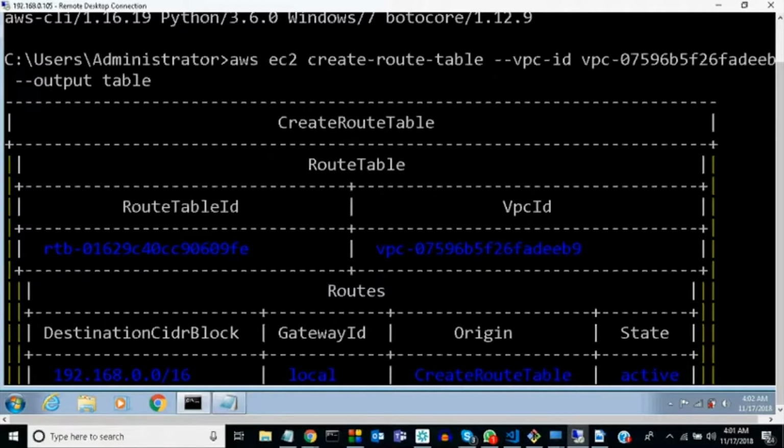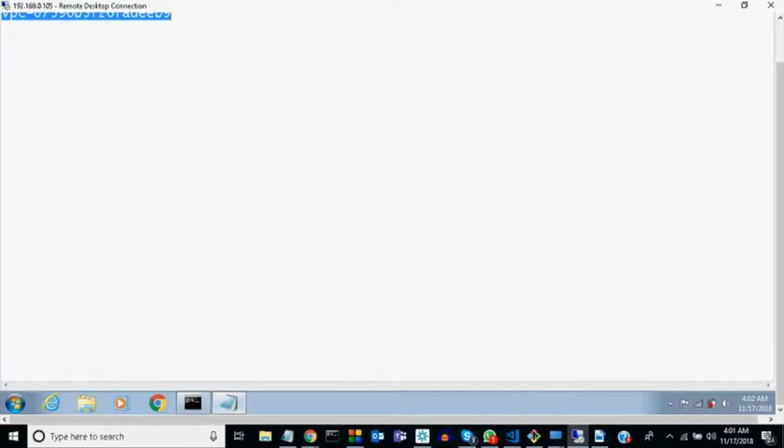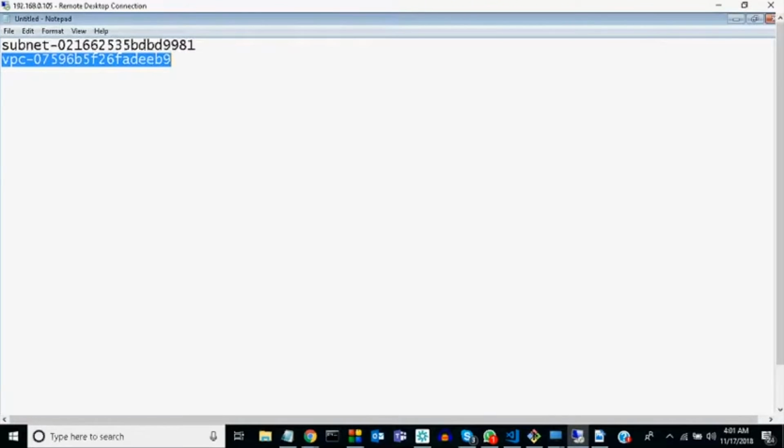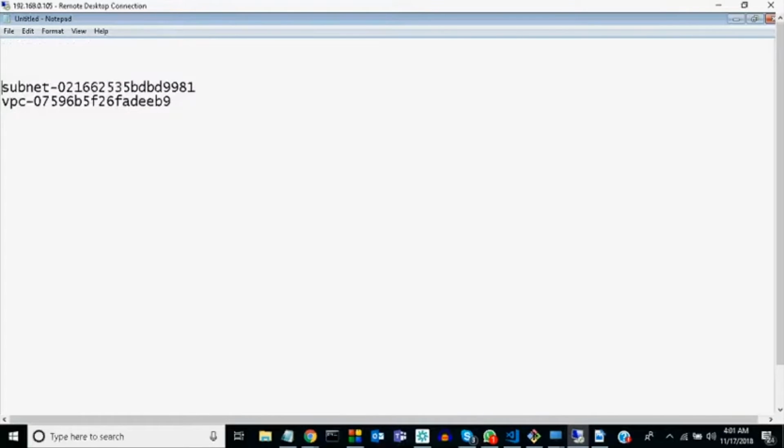So what I need to do, I just copy this route table ID. Okay, it's the public route table.